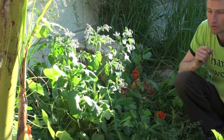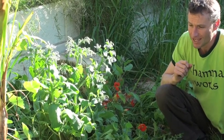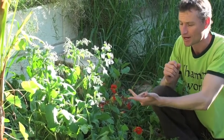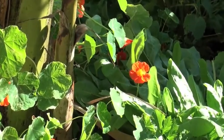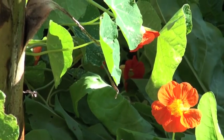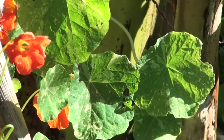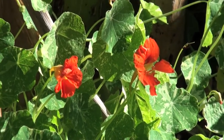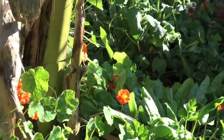Growing throughout it we have nasturtium — also known as Tropaeolum — it's a great companion plant. It's a sulphurous vegetable, not quite of the Brassicaceae family but of the same order that brassicas come from, being your cabbage and mustard family. It's a great companion plant because it attracts predatory insects that protect them, as well as distracting those insects that prey on those types by attracting them to the flower. It's also a great companion for the Cucurbitaceae family — the cucumbers, gourds, pumpkins, melons, squashes — because it attracts those predatory insects which protect them.